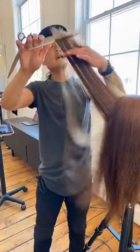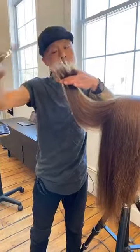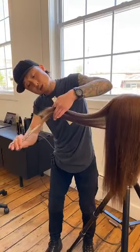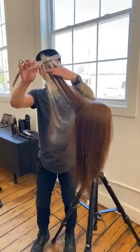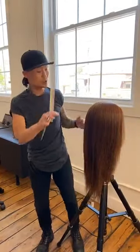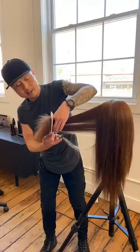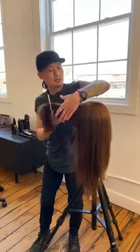I'm going to take the same section up at 45 degrees and meet where I did my layering, doing deep point cuts to give it a lot of texture. I love this technique because I can address two different areas in just one section. I'm moving from straight behind to the left side of her head, pulling it straight out, creating that square graduation and then pulling up at 45 to meet my layering. Near the ear I want to over-direct toward the back of the ear to maintain heaviness in front.